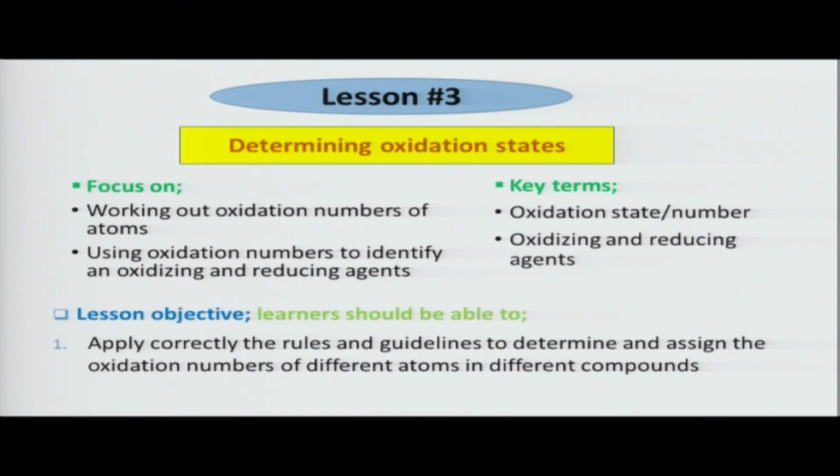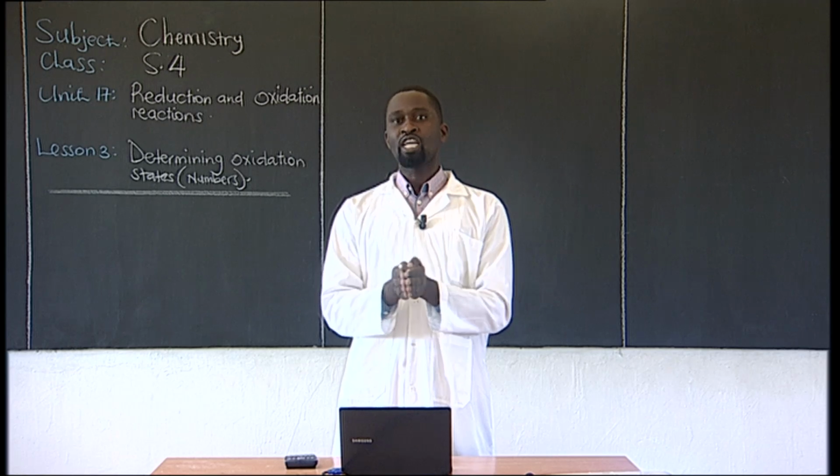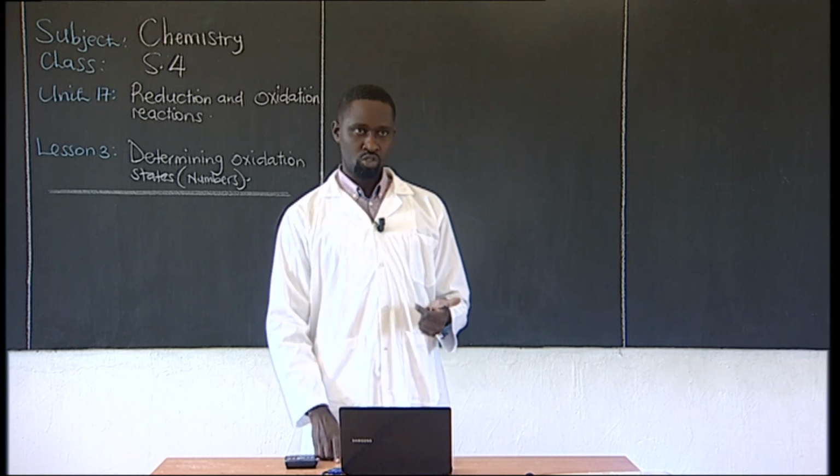Remember, we defined those terms, oxidizing and reducing agents, in our lesson 2, which we shall quickly highlight. But in this case, we are going to use oxidation numbers to identify which species has been oxidized and which species has been reduced. And it's on that basis that I bring to you the key terms.